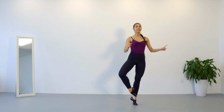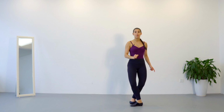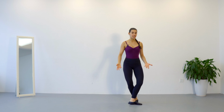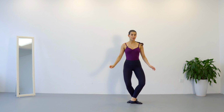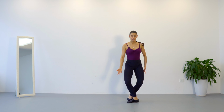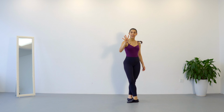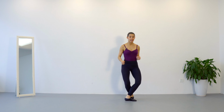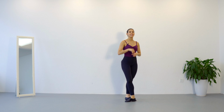This coupé, close in front. And now we are going to do entrechat-quatre, coupé relevé, change. Entrechat-quatre, coupé with the left, change. And now we're going to do 4 échappé, right, left, right, left. And we are going to repeat this phrase again 4 times.